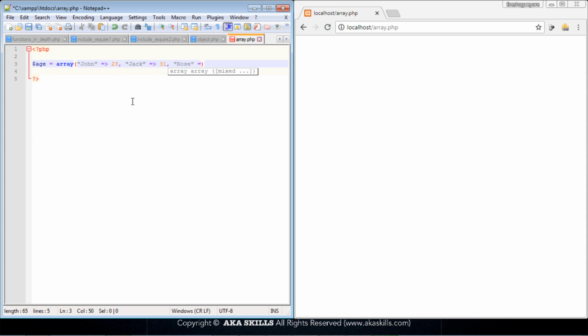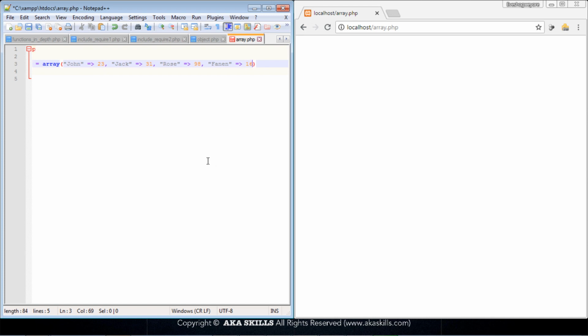But my problem is she's too old, so she's 98 years of age. So this is her name, and then this is her age. Finally, I want to specify one more friend of mine, and I don't know how to pronounce the name. It's Fanen. I don't understand how they pronounce that kind of name. So I'm going to specify the value of his age, and I'm going to say it's 16, for example.